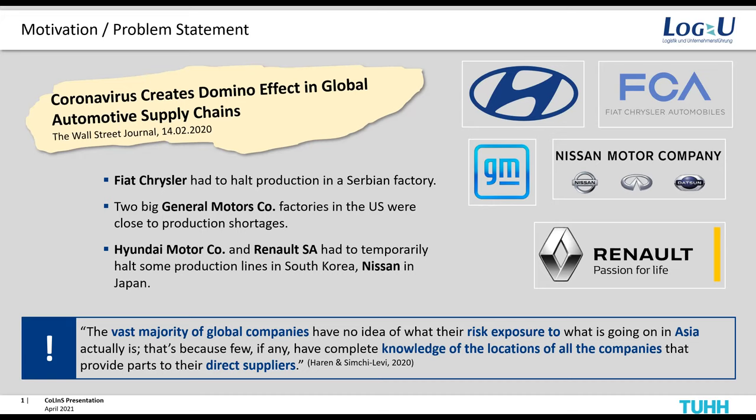There is no direct information transfer between the companies, because there is not so much trust in the global supply chain. Companies do not trust each other to share this information. This is the reason we try to get this information from other sources, external data, for example in news, social media, blogs and other unstructured data sources.